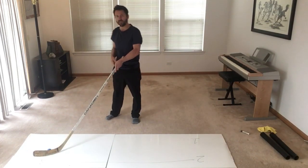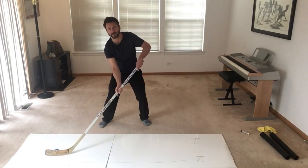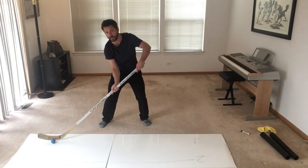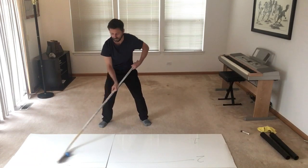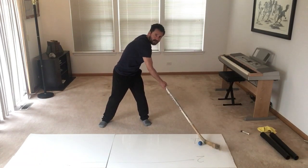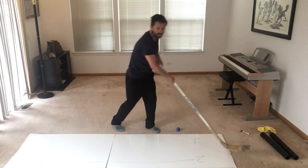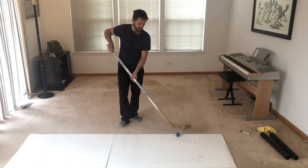Now if I was right-handed, I'd be doing it over here. Right-handers, it's the same thing, just on the other side. You're on the side of your body. Step one. Step two, fake. Three, backhand. And then from here, you can take a backhand shot or beat the defenseman, go around.